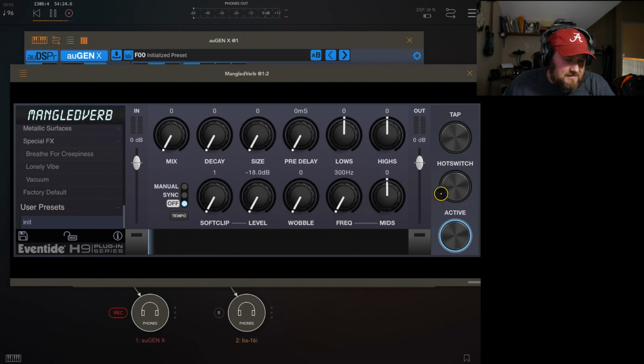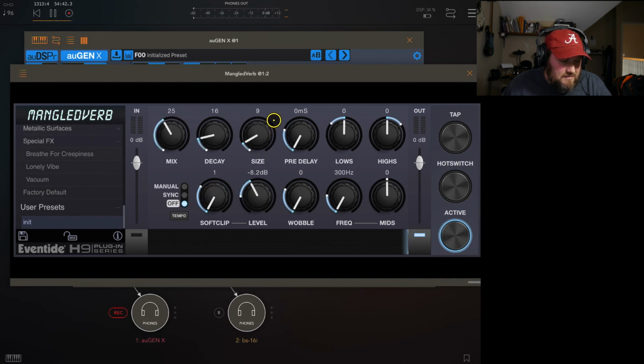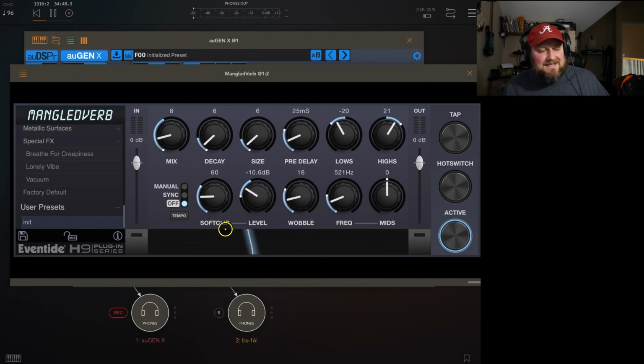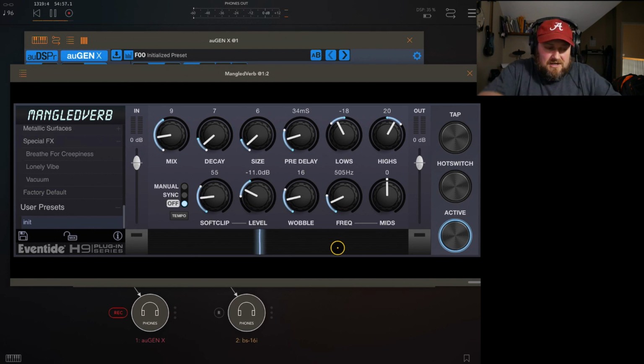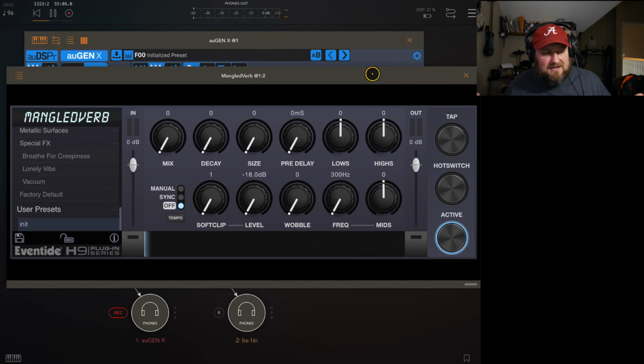Let's go back just to the init. Another thing down here is this ribbon knob. If you click on one side of the ribbon, you can set the level to whatever you want, and then click on the right side and set that level to whatever you want. Now as you move back and forth, it will change all of those knobs at the same time, letting you change a whole bunch of settings freely without having to do some crazy finger dancing. That is really cool. Then you just activate here at the bottom. So that's everything about it.